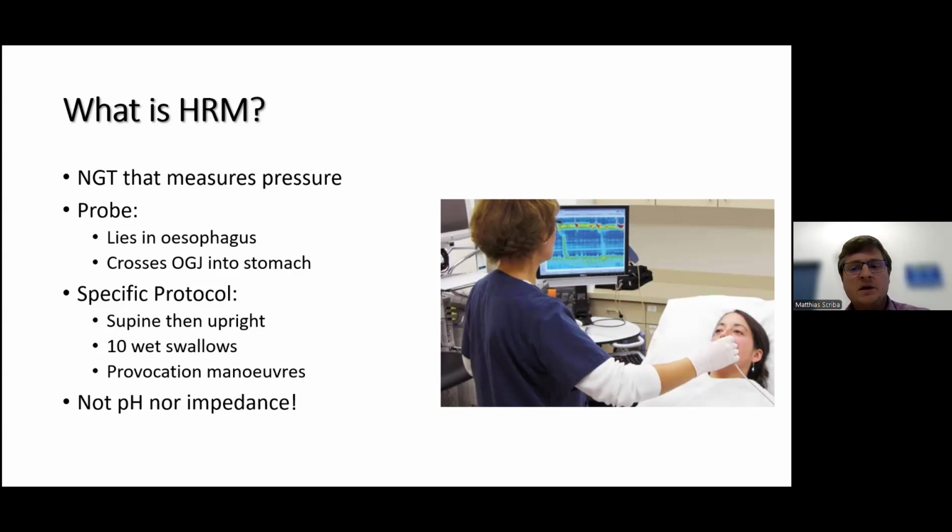And you might have heard of something called a provocation maneuver. There are a few of these that we do, and I'll go through those just now, where we try to get the patient to provoke certain things. For example, we do a multiple rapid swallow to provoke peristalsis, so we want to augment their peristalsis. And we do a rapid drink challenge where we try to get their lower esophageal sphincter to relax optimally. So it's a provocation of the lower esophageal sphincter.